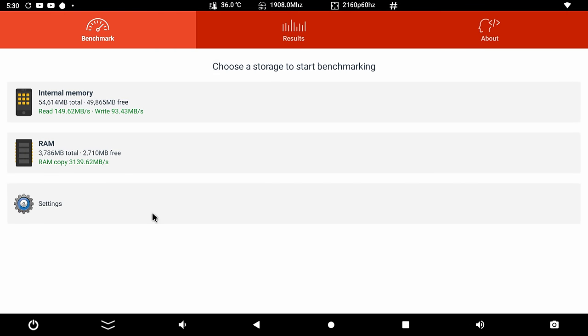First, I have the results from the A1 SD Bench app that measures RAM copy speed and internal storage read and write speeds. The results show that the new Magicsee N5 Max has a RAM copy speed of 3139 MB per second. The internal storage has a read speed of 149 MB per second and a write speed of 93. These results are good, and are consistent with other S905X3 boxes.